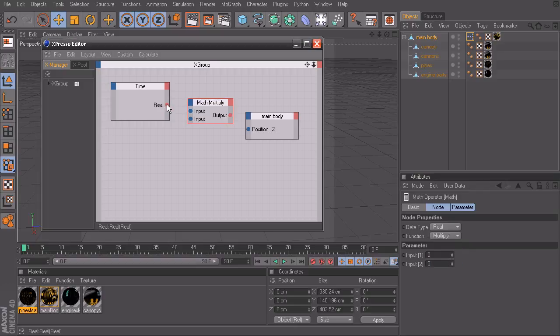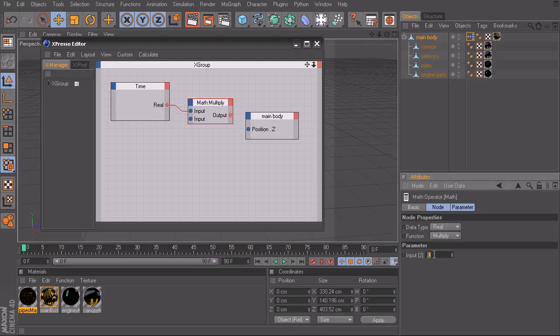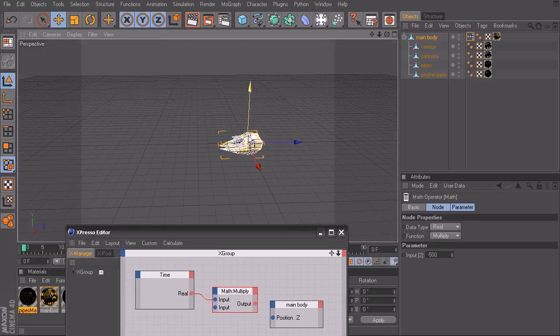And what I'll do is I'll take the real time and plug that into the first input. Notice that's going to remove that input from our parameter list, because it's of course being driven by another port. But now what we could do is define the intensity of the animation by using our second input port. So let's say we go ahead and set this to about a value of negative 500. The reason why we're using negative is you can see when we have our ship selected, the Z-axis is pointed behind the ship. So if we were to use positive, the ship would move backwards. So we'll simply use negative to have the ship move forward.